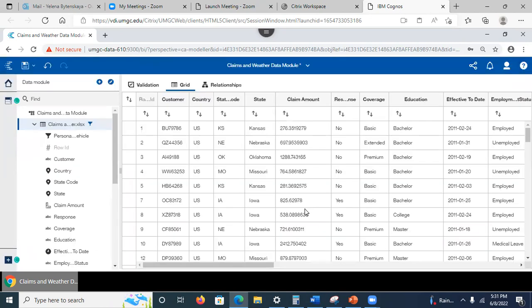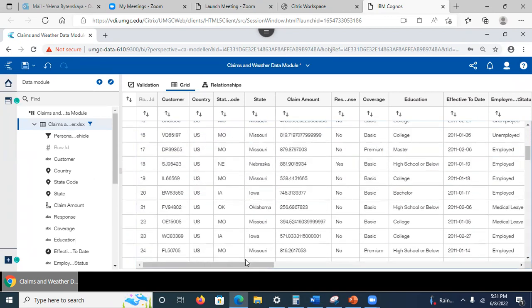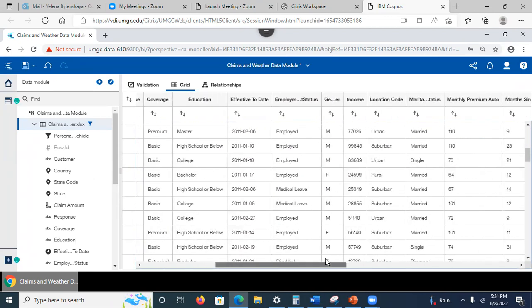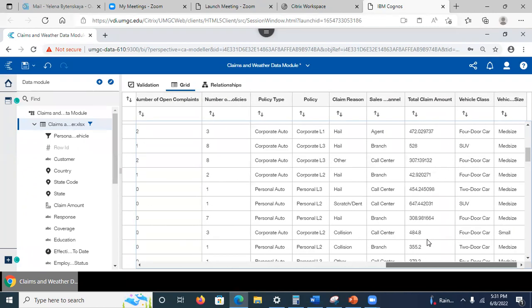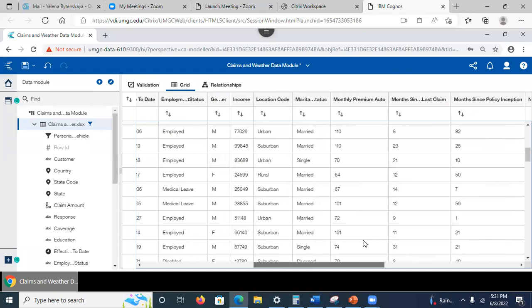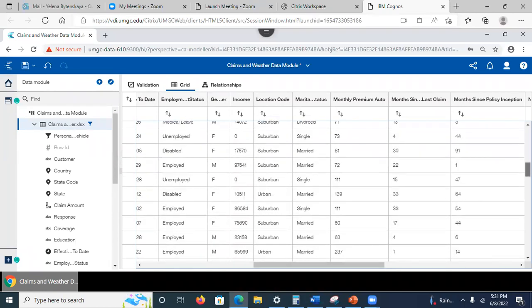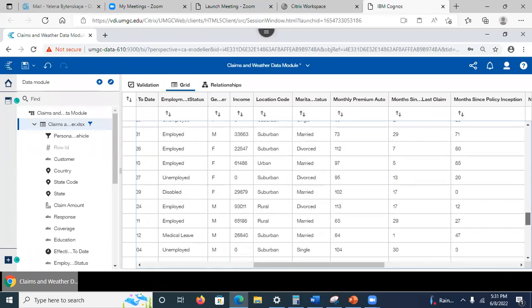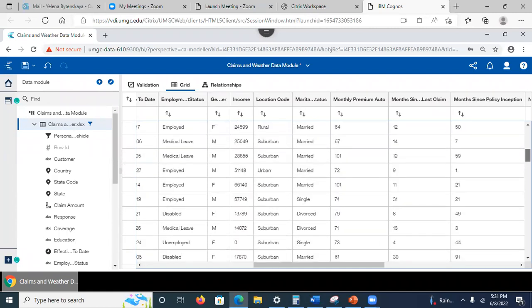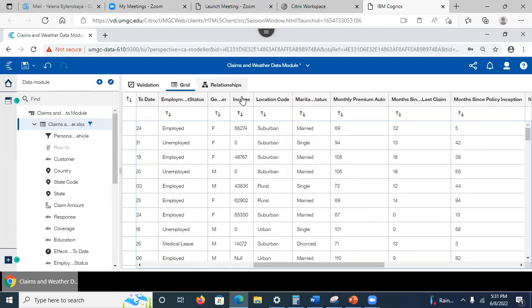I saved it. Another thing that we're going to do is this. You notice there is a column called income that still has some of the missing values. Income column, trust me, it still has some of the missing values. We did not remove all of them. So what we're going to do right now is set all missing values to the column average. So how do we do that?